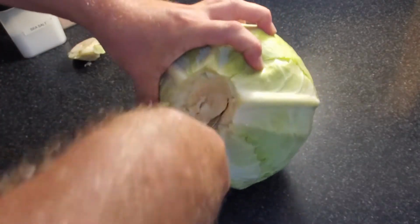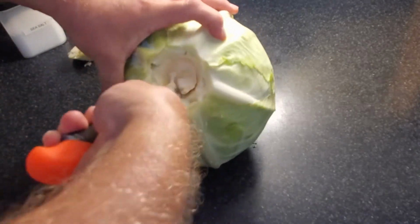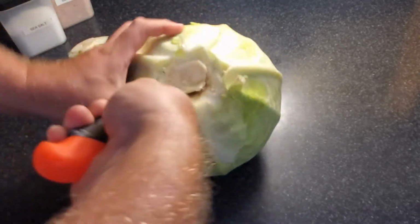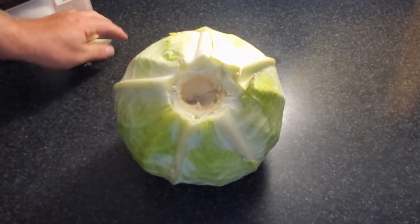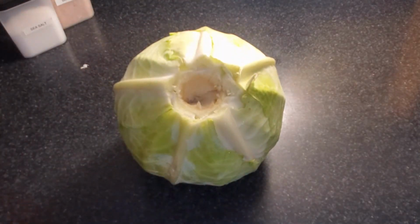You want a medium to large cabbage. You want to make it worth your while because it is a bit of work to cut and make sauerkraut. So they usually go on sale this time of year in the fall, so it's a good time to make it.